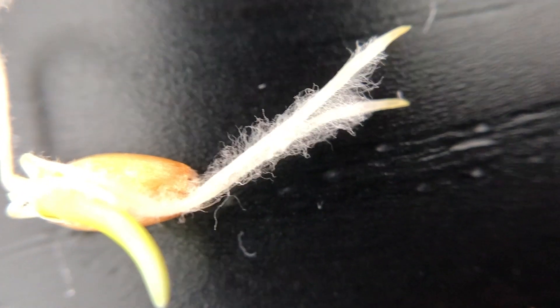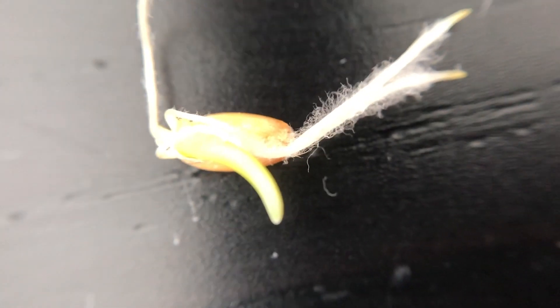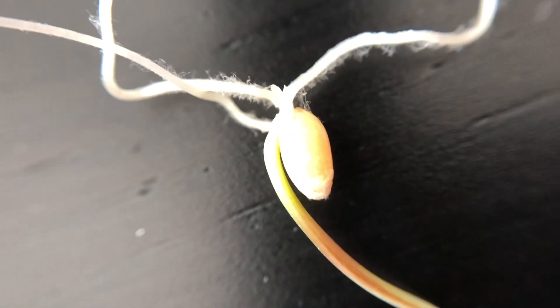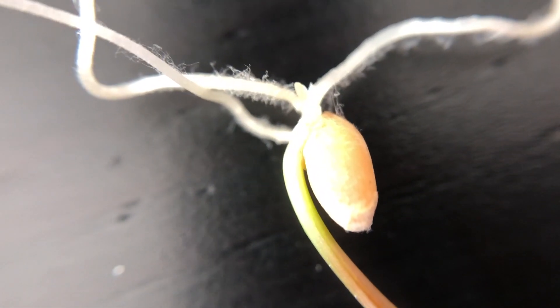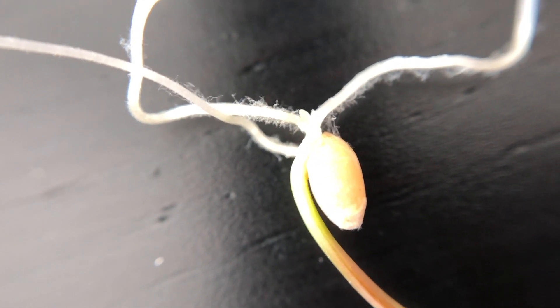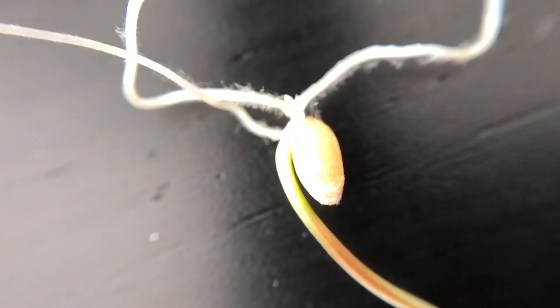Each thread sucks up water from the ground so it can travel up the main parts of the root, then into the seed, and then up into the blades of grass, or the stalk, or the trunk of the tree — whatever type of plant it is. Here's one that's a little bigger and older — the stalk is a little longer, the roots are a little longer. And here's one from the jar I planted first: the blade of grass is quite long — there are actually two in there — and the roots are quite long as well, though they are a little less hairy. You can see they're all kind of coming out of one point.